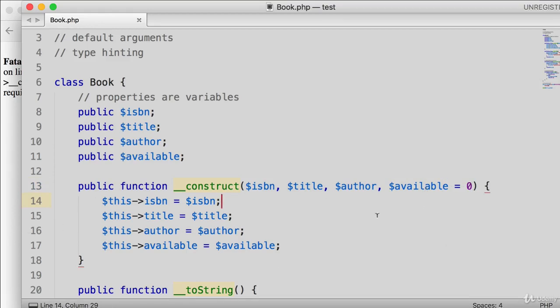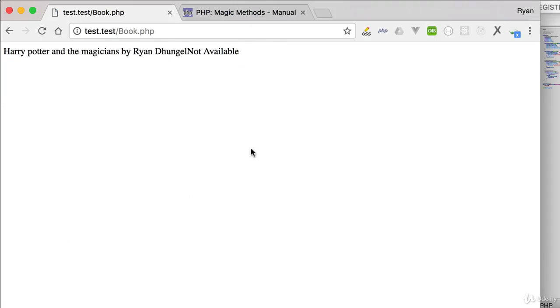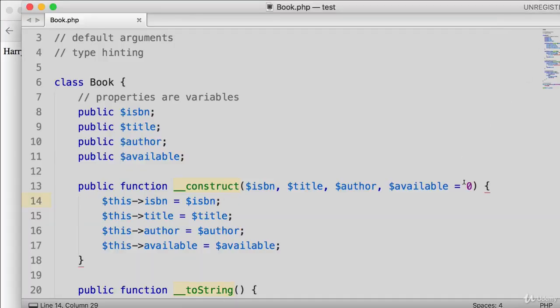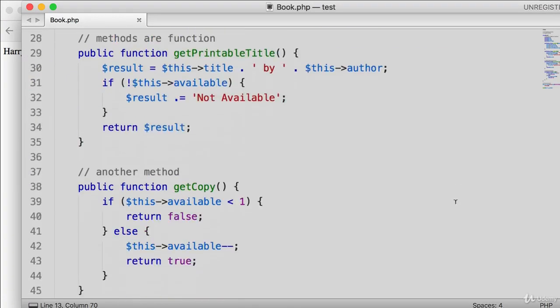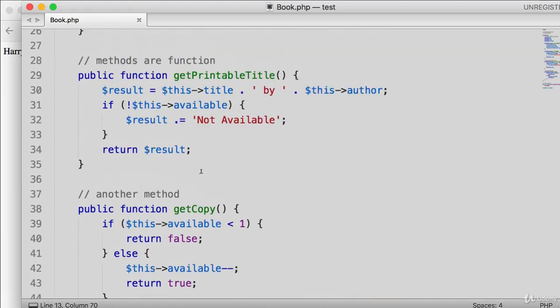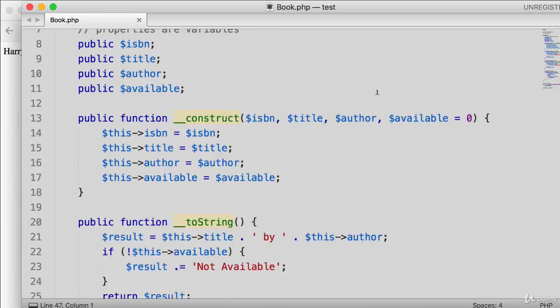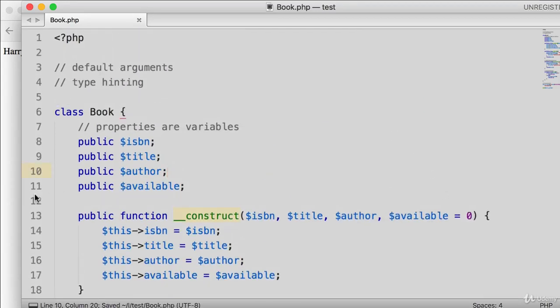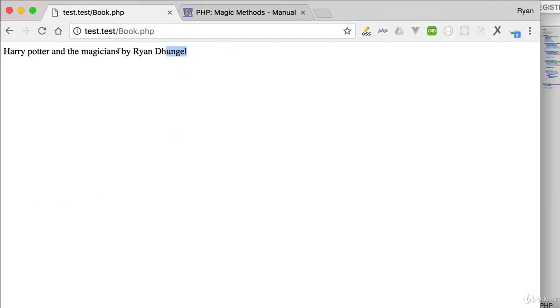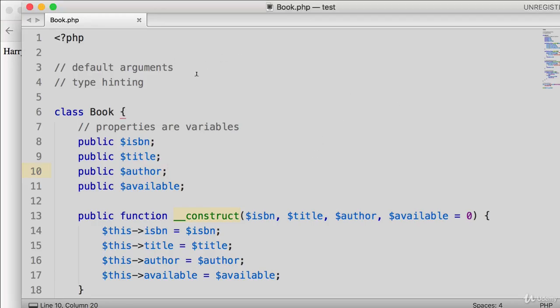So if I set it to 0 and refresh, as you can see, we don't get the error and we get not available because it's set to 0. Now if I set it to 0 but still supply 10, this will be used and not the default one. As you can see, not available is gone. So that's default arguments done.